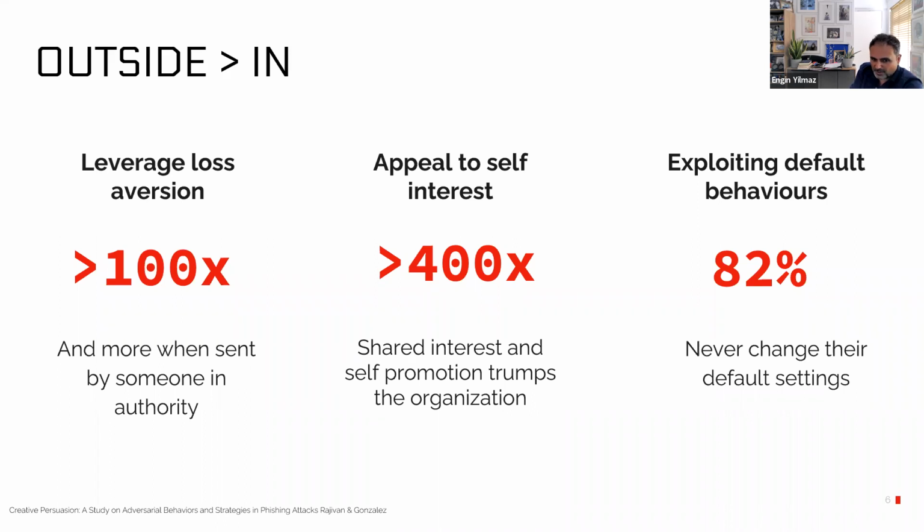The second most popular approach is appealing to someone's self-interest, whether it's their self-promotion or a hobby that they might have. They will go and click on that just as readily. And the reason they're so readily exploitable is that many people fall back to accepting whatever the default is. There is a set of behaviors. It's the same reason why people never change the settings on their phone or their router. On a personal level, 82% of people never change the default password on their routers, and that is a definite problem, and it's definitely exploitable by those out there.